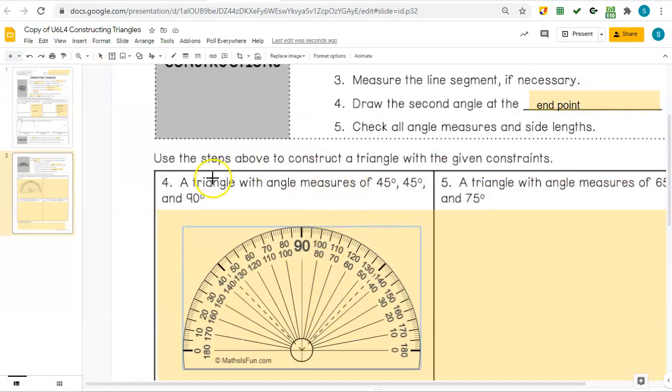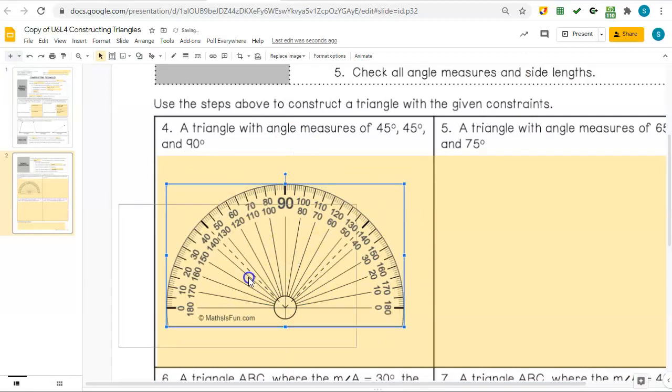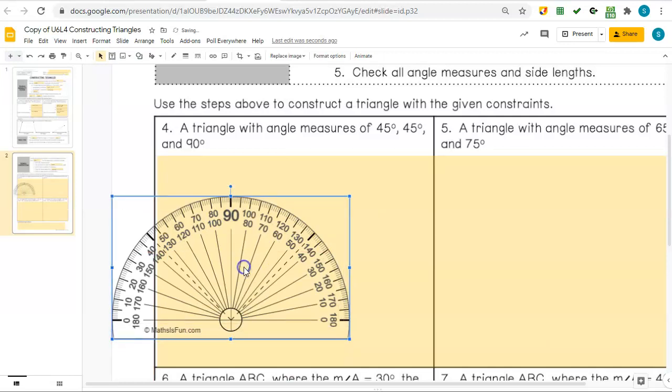Okay, so we want to draw a 90 degree angle. So think about where you would want your protractor to be. So if you drew one line on the protractor, you could also draw that 90 degree angle. Alright, so if I can put the triangle way over here, and I can do a nice big triangle, I'm going to try that. So I'm going to grab my first line tool here. I'm going to start right here at that vertex. And I'm just going to draw it along my 0 line, until it's out here somewhere.